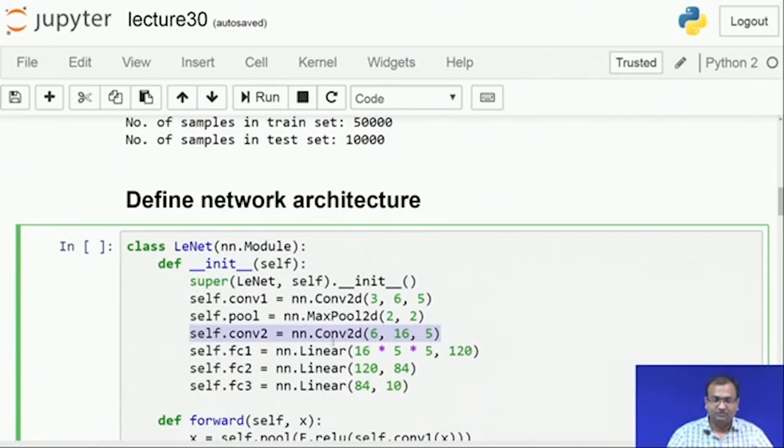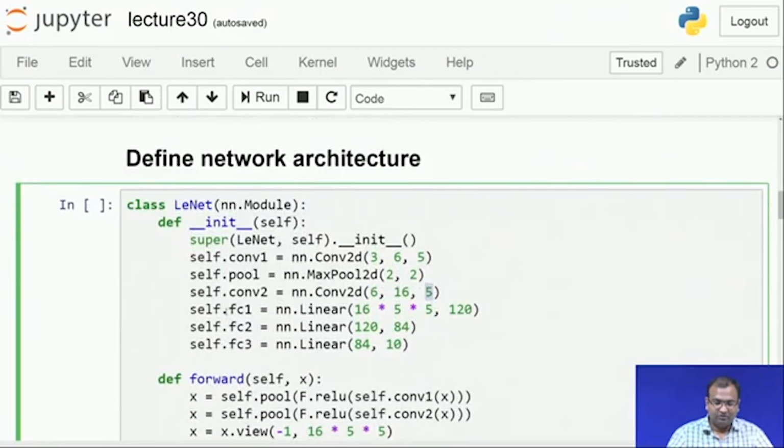So, for the next convolution which we define over here, it maps 6 channels onto 16 channels with a kernel size of 5 cross 5. Okay. Now, that is done and pretty much set. The next part is to map all my outputs coming down over here and then map them down to 120.